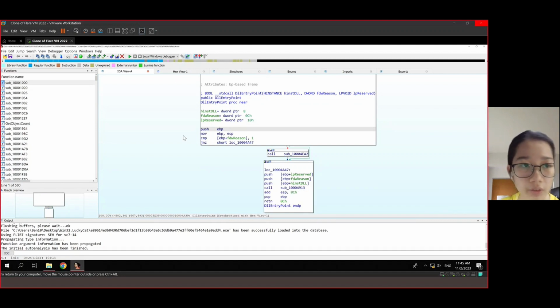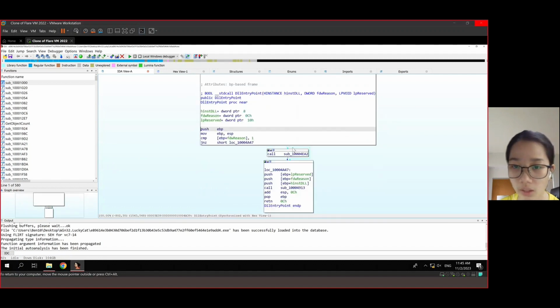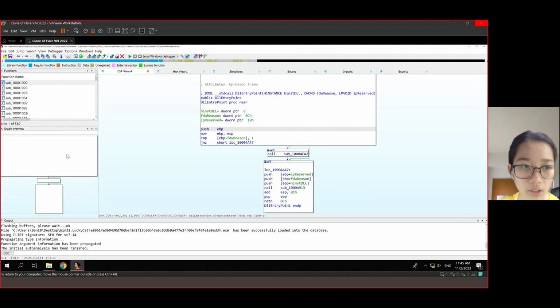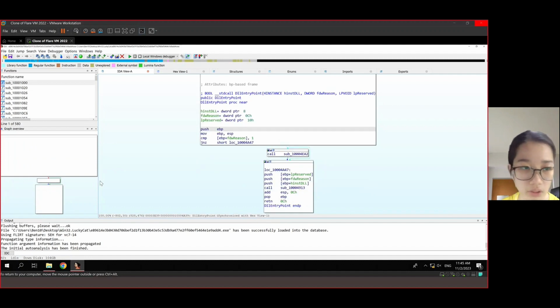First, when we get into IDA, it's good to mention that there are 2 kinds of views here. Firstly is the graph view, which shows how the code blocks and the program flow go, with all these tiny little arrows that I'm hovering over. On the left side, there's also a graph overview, which shows you a good view of what code blocks are in this subroutine.